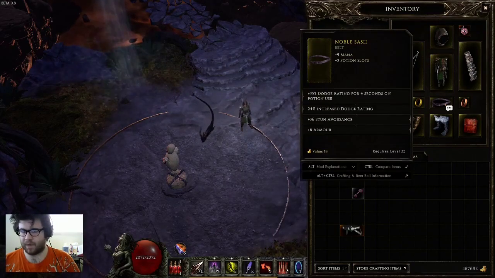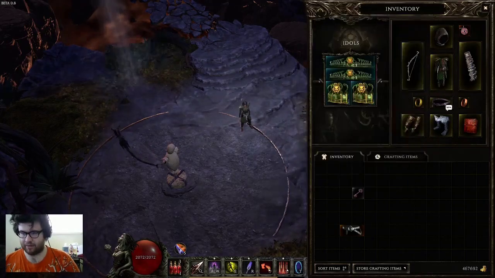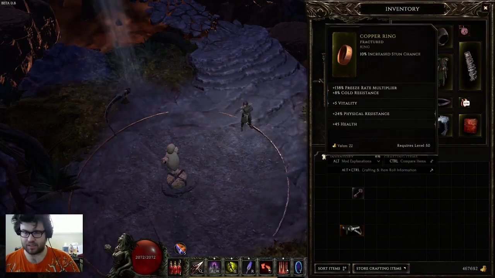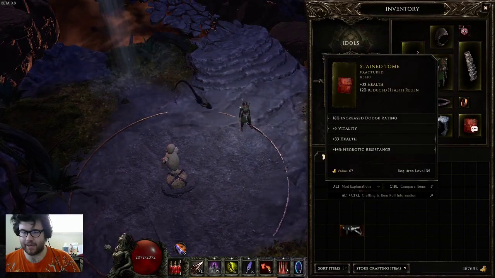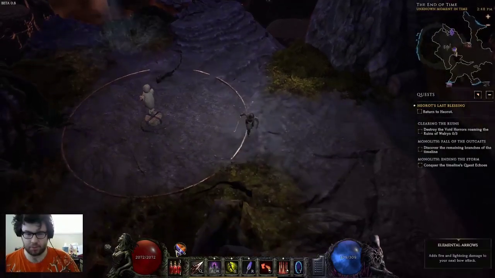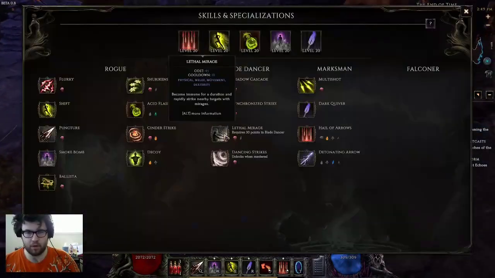So obviously you want a different belt then. You don't want the dodge belt. You want flat dodge everywhere, obviously. So I was trying to HP stack here. But like I said, it kind of failed. So don't HP stack, just go for dodge. That's pretty much it for the build overall.